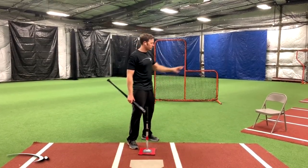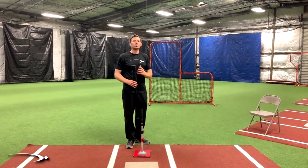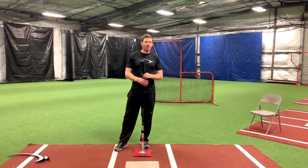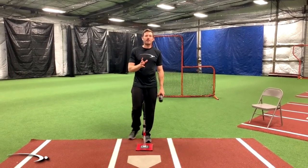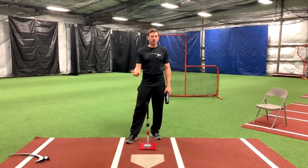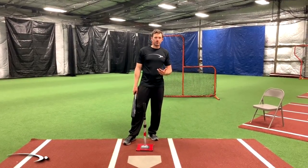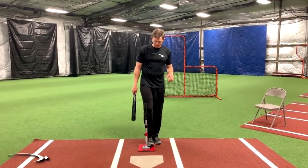meaning we can use side toss and front toss, which are just underhand tosses, as a tool for extended tee work, where we can really work on whatever we need to work on, whether it's drill work or full speed swings. The big problem is if we don't set this up properly, then we're going to be working against ourselves. Side toss is by far the biggest question we get at Pro Speed Baseball: how do I actually set up for side toss? So we're going to go over that one first.